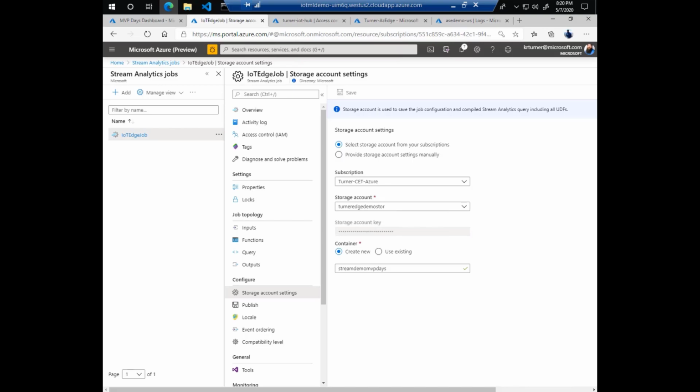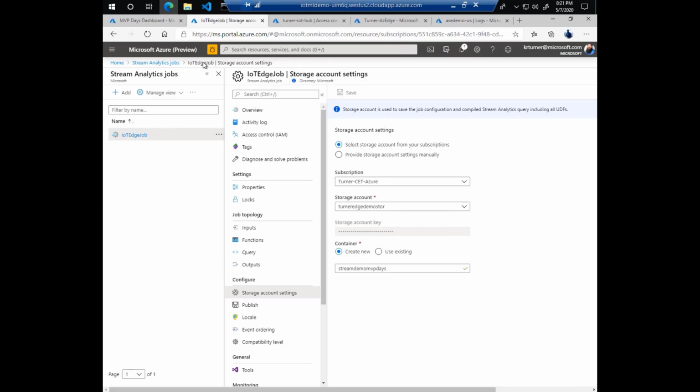In this demo, we're going to use the set modules wizard in the portal. It's going to create a deployment manifest. It's a JSON file, and it basically describes all the modules that we're going to deploy to this device, the container registries where we store those module images, how the modules should be managed, etc. For this demo, we're going to deploy two modules. The first one is a predefined, pre-made module. It's a simulated temperature sensor that we're going to quickly deploy. And then we're going to create and deploy our Stream Analytics module as well.